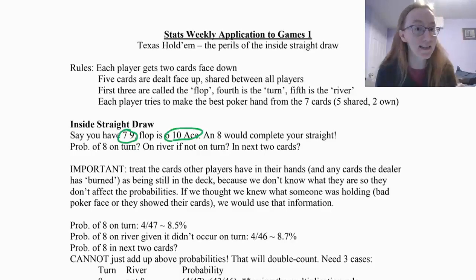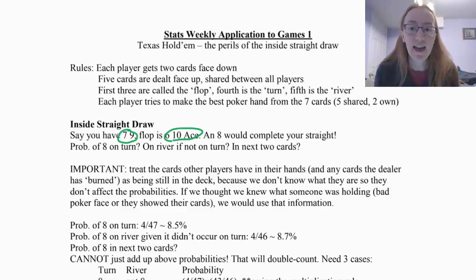But unless I can see the card, every card that I can't see is equally likely to be the next card out of the deck. So take a second, think about that, convince yourself of that. What we want to do then is think about using just classical probability here.